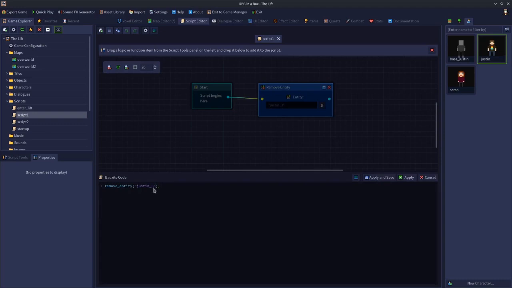So instead, what we can do is we can use an inbuilt, very helpful reference called self. And you see that's in yellow, and it's not a string. Refer again to data types. Justin free was a string because IDs are always strings, but self is not a string. It's a valid data type that references the entity that the script is assigned to. So self is always what the script is assigned to, and it will change depending on what the script is assigned to. So in this case, because the script is now assigned to Justin, self equals the NPC or the character.